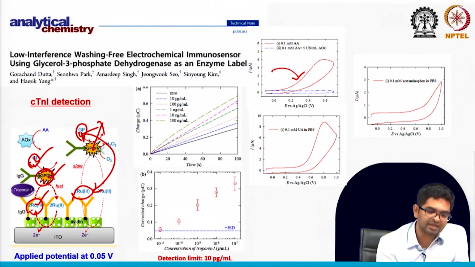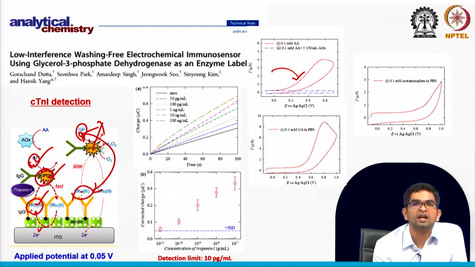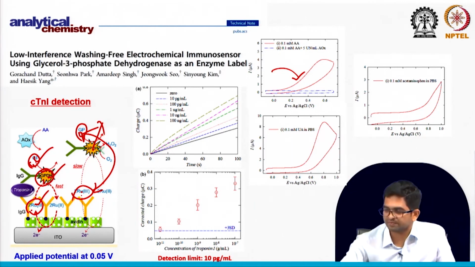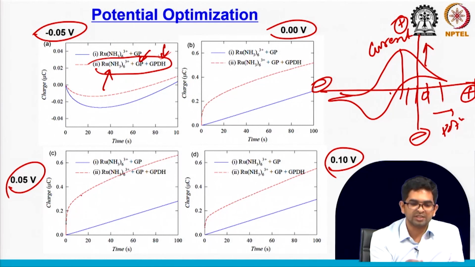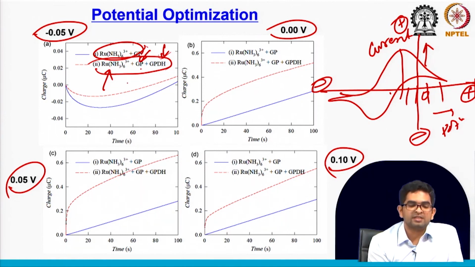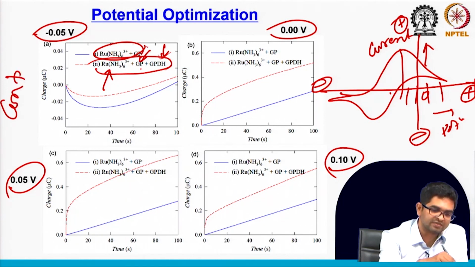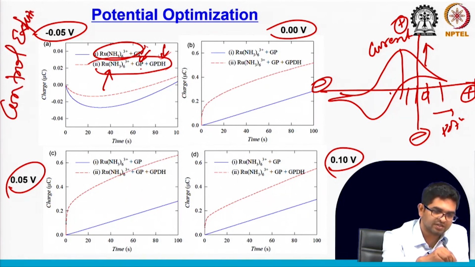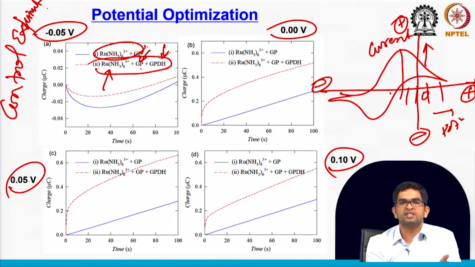So these three chemicals we will select and check different potentials. We will check the current or charge. Again, GP and ruthenium, these two chemicals we will select, and measure the current or charge at different potentials as the background. So that's why we consider ruthenium and GP as the background. Ruthenium and GPDH we consider for the signal. This is the control experiment. Control experiment means at the very beginning, before fabrication of the biosensor, we just wanted to see the chemical behavior, so which potential I should apply.